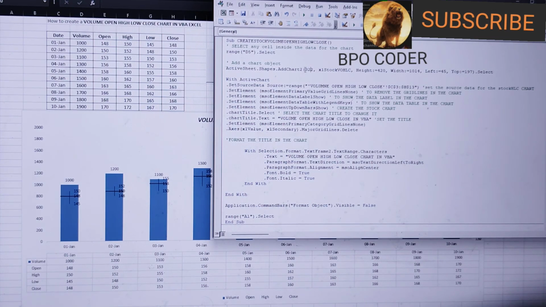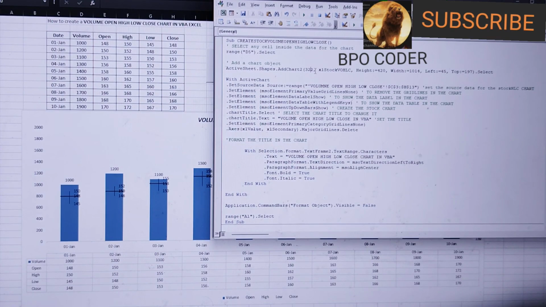First, we have to give our chart style value. Each chart has its own value, and for our volume open high low close chart, we have the value of 322 over here.